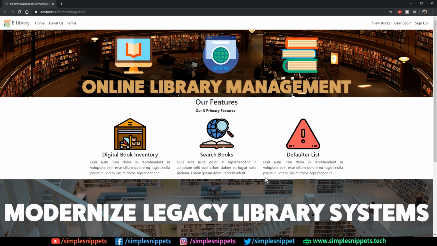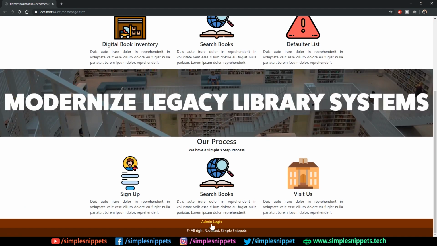And now if you see the website, this is what the website looks like whenever you open it for the first time. You can see we are getting user login and sign up. Now this is the demo website. This is not the one which we are developing. This is the complete developed website which I'm just showing you to demonstrate how the working would go. So when you first enter the website, these are the 3 links that are visible, and over here we are only getting admin login. Remember, we have other links related to admin functionality like book inventory, member management, publisher management, and so on. But those are hidden initially because nobody is logged in yet.